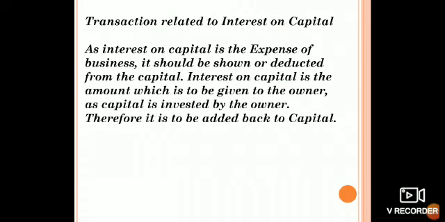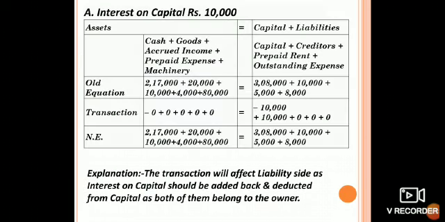Transaction related to interest on capital. As interest on capital is the expense of business, it should be shown or deducted from the capital. Interest on capital is the amount which is to be given to the owner, as capital is invested by the owner. Therefore, it is to be added back to the capital. Let us see one example for this. Interest on capital rupees 10,000.